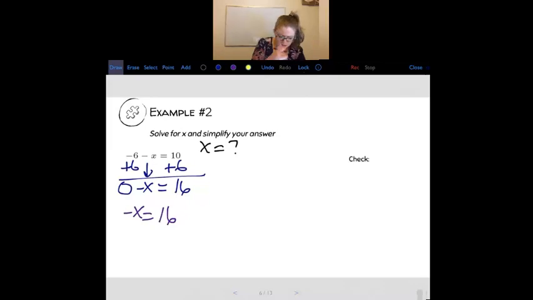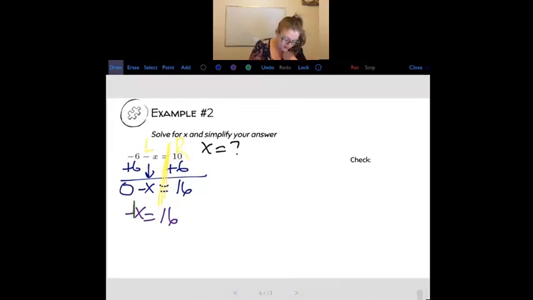Just kind of a side note here. What I'll see is some of my students draw a line to denote this is the left-hand side, this is the right-hand side, to make sure they know what side of the equation they're working on. Again, my goal is to find the value of x. Right now I know what negative x is equal to, and you can pretend that there's a negative 1 here, and so we divide both by negative 1 in order to get x is equal to negative 16.